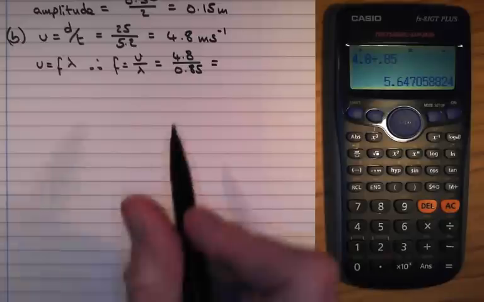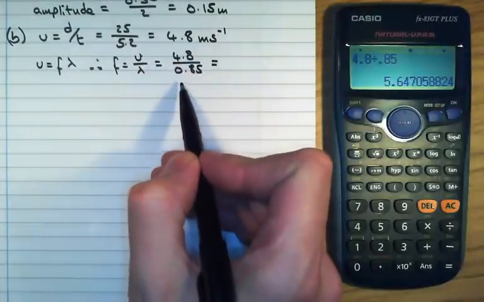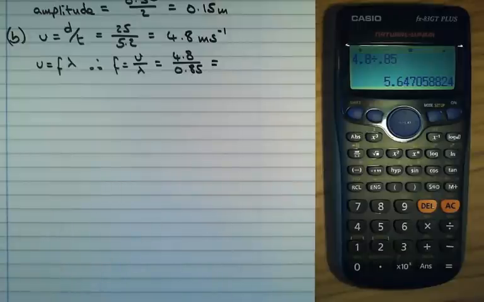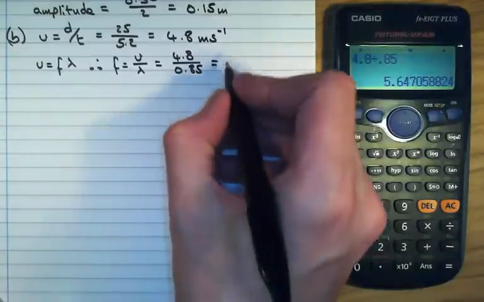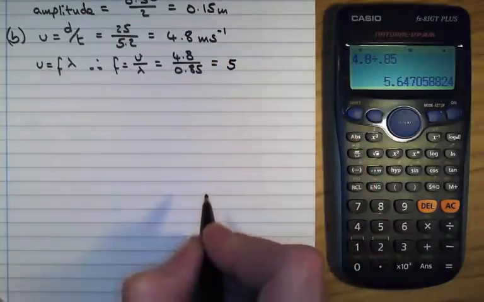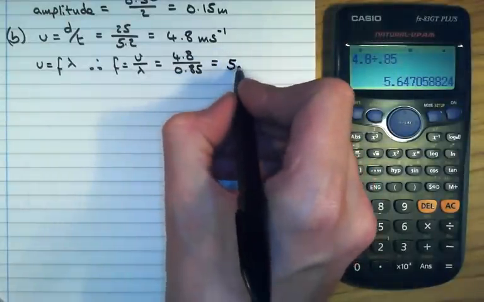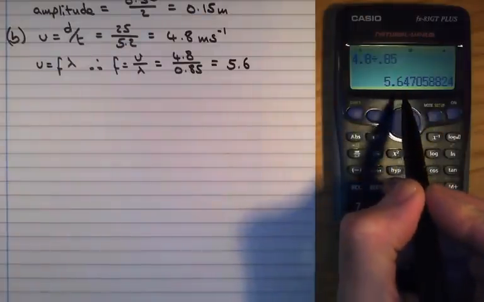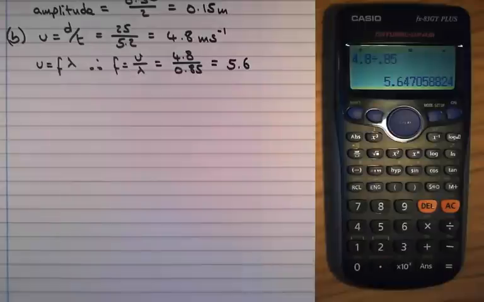And that gives us an answer of, go to the calculator again, 4.8 divided by 0.85, 5.64. Now again, the wavelength we worked out was two significant figures, and the reason was that the data we had before that was given to two significant figures. So really our final answer should be written as 5.6. But again, as I've said in the past, you are allowed two figures too many. If I was to say 5.65, in this case, that would still be fine. If I was to say 5.64, then that wouldn't be correct.